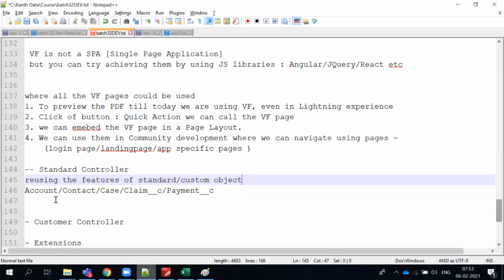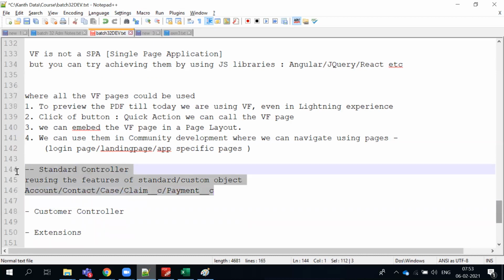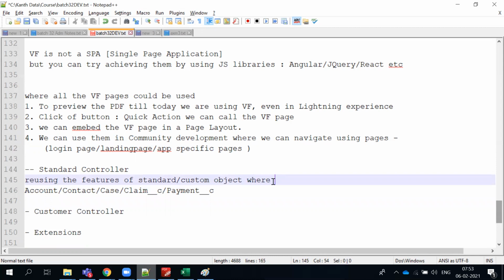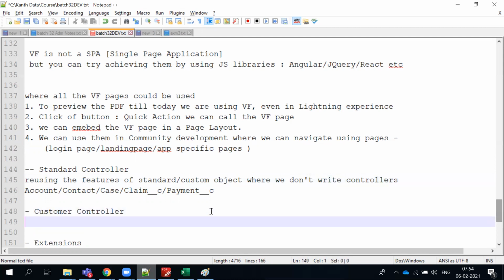The same thing we are reusing, so we call it a standard controller, where you don't write a specific controller. With a custom controller, of course, we use the features of account or any standard or custom object, but it's built from scratch.